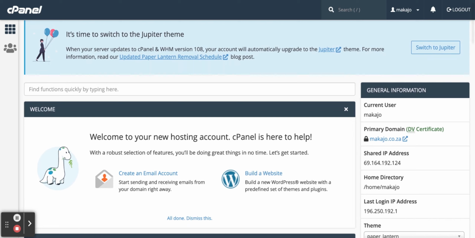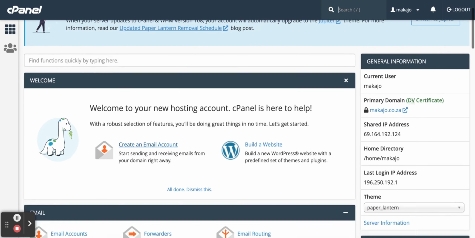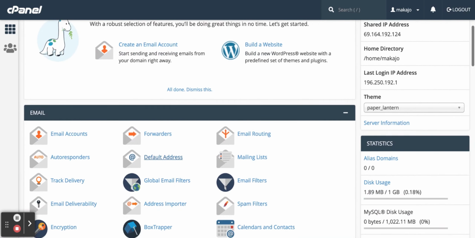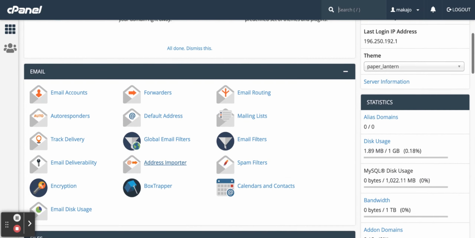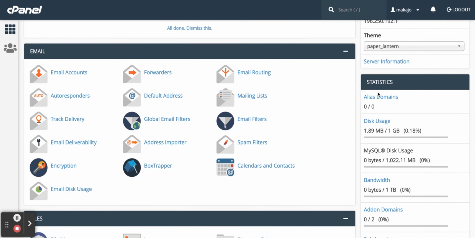When we come to create our emails, this is where we're going to go, so when you create info at our domain name, .co.za. I'm just going to give you a total overview. Over here in the statistics, this is where you'll be able to see the disk usage. This will show you how much space your website is taking from your hosting. All the content like images or videos that you upload, or different plugins that we use, will take up the disk usage space here.